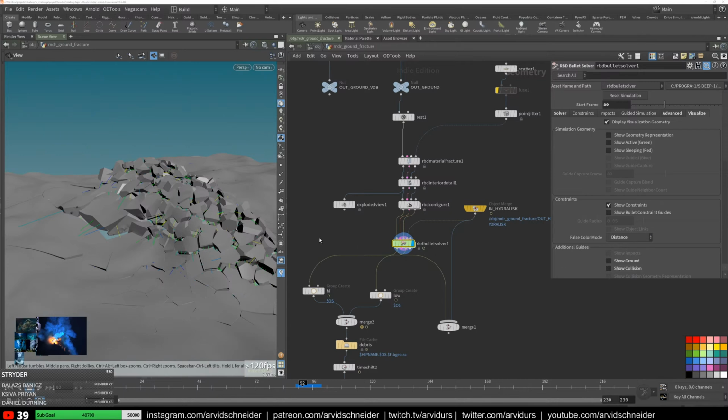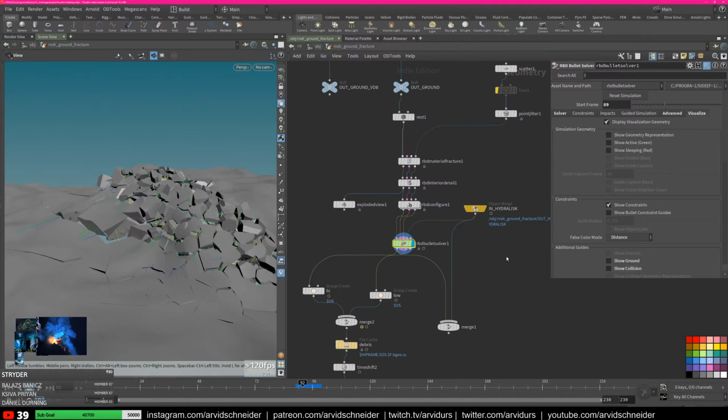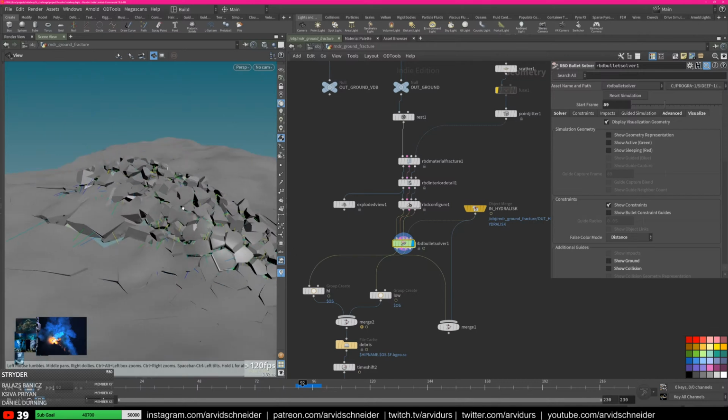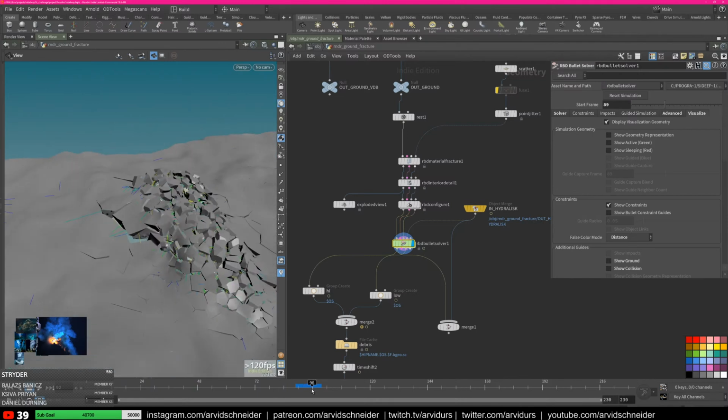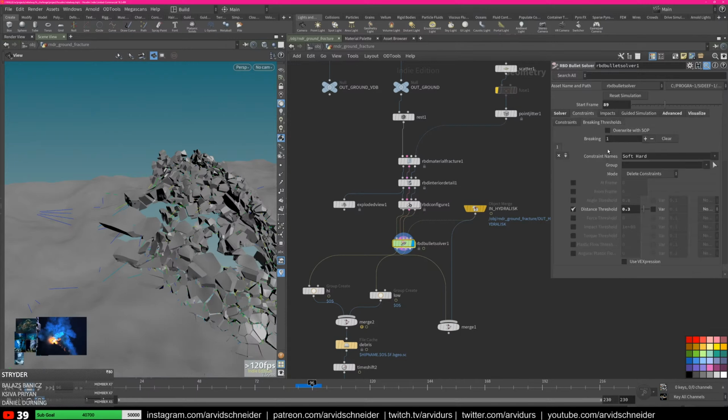Currently it's set on distance, how far each constraint travels based on the force which is acting upon them essentially. And based on a certain distance, you can now see that they're starting to rip open, and you specify that in the distance threshold. So I'm saying whenever each constraint is stretched by 0.3 units, I want to delete the constraint, and then the thing is just starting to float and it's free essentially. That's essentially the magic behind this.